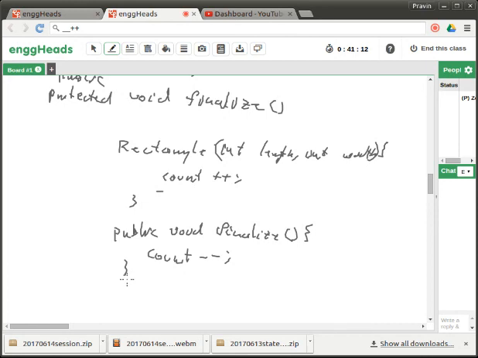Fine. So where do I declare this count? We have a need for a variable called count, but where do we put it? In the class, along with the length and width? See, this has not to be part of the object. This variable called count is not part of the object. It is not linked to the object. Whether an object exists or not, I have a count. Initial value should be 0.